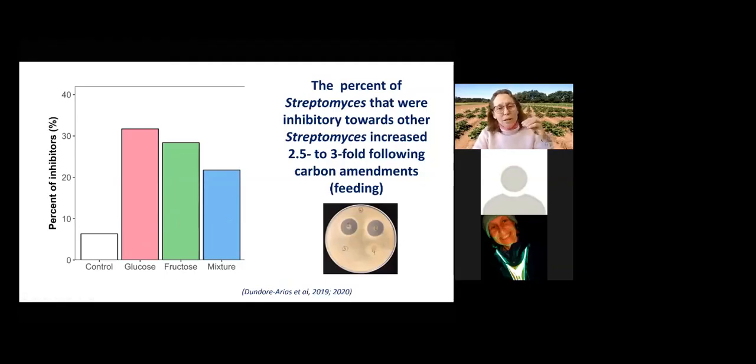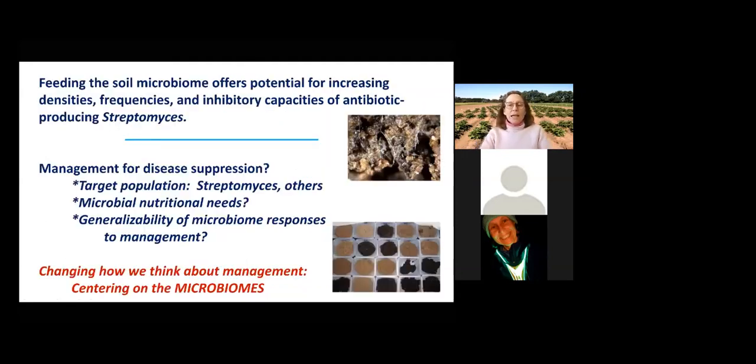And so carbon amendments, finding microbial nutritional approaches to managing that microbiome, we think has tremendous potential for our field. So overall, disease suppressive soils, many of us, I'm looking at scab suppression. Of course, the Pacific Northwest has a rich heritage of wonderful work from Dave Weller and Tim Paulitz and the entire group out there for take-all suppression. We're beginning to peel back the layers to understand how to target populations and manage them actively to achieve these functional outcomes for crop production.